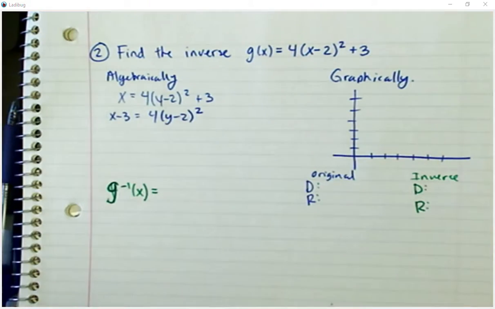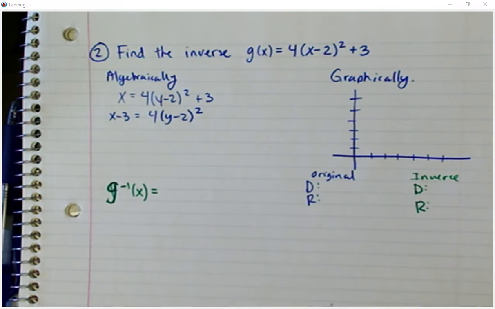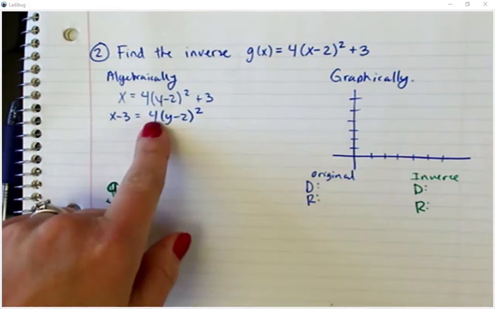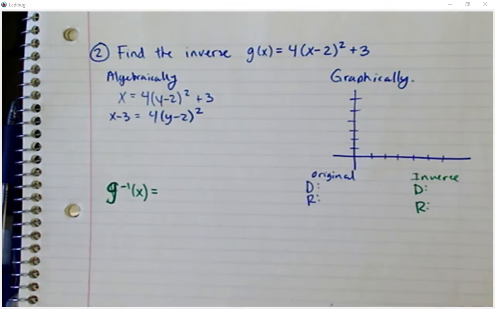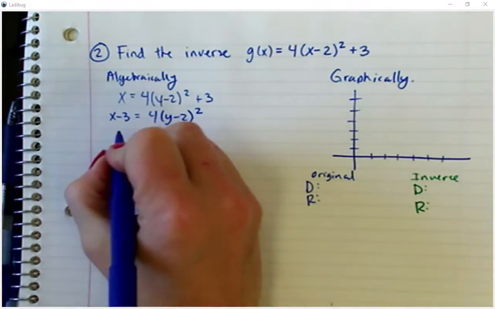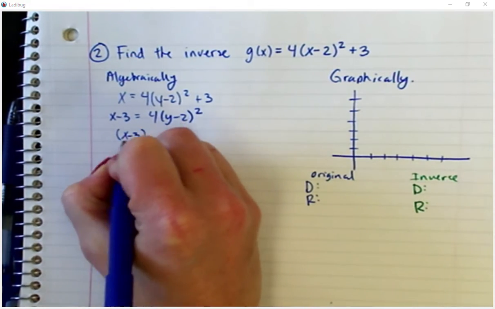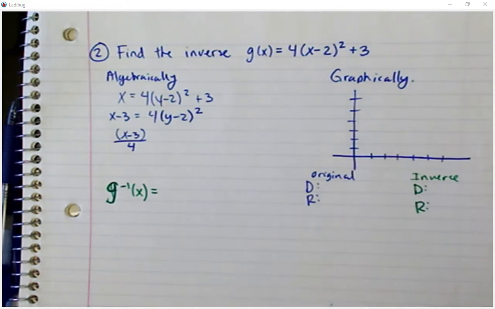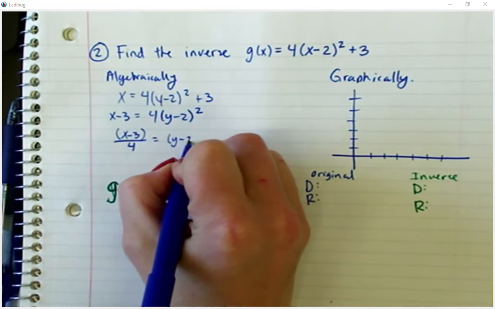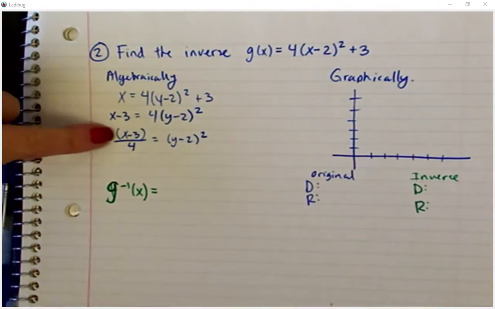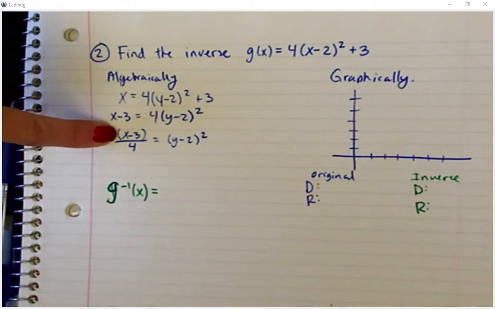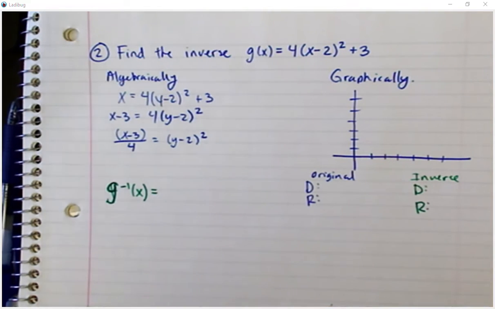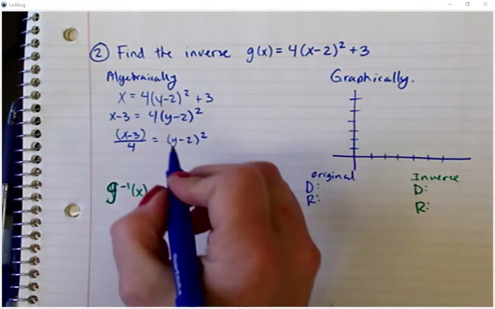Now, there's a few choices here. Do you notice that everything on the right side is a perfect square? 4 and this square. They're both perfect squares. Now, most of you probably divided by 4 first. So I'm going to do that. But I'm not going to distribute. I'm thinking about A, H, and K. And so I don't want to mess up my groupings, right? The x minus 3, that's a transformation. So I don't want to distribute yet. I want to finish solving before I decide what to do. Then I'm going to square root.